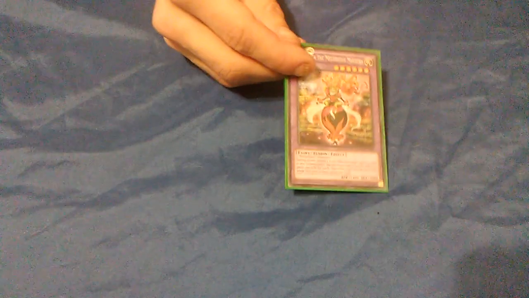The extra deck. Schuberta, the Melodious Maestra. During either player's turn, you can target up to 3 cards in any graveyard and banish them. If you do, this card gains 200 attack for each. Pretty much, she just powers up for banished Melodious monsters, or any banished monsters.